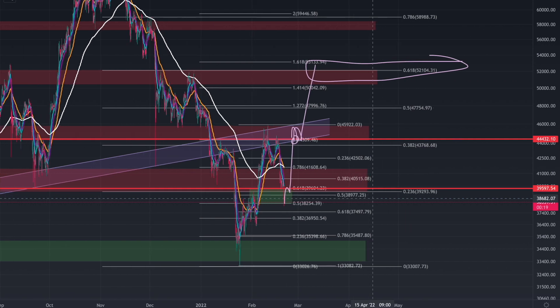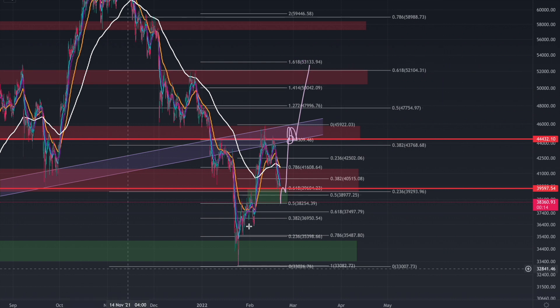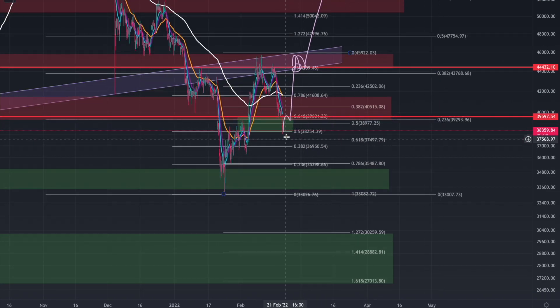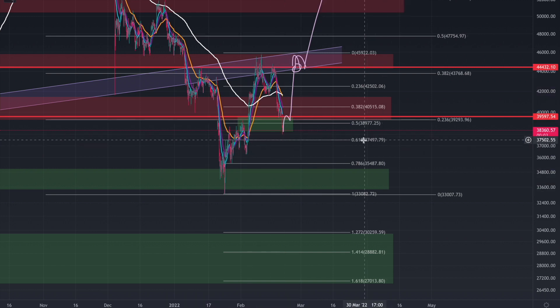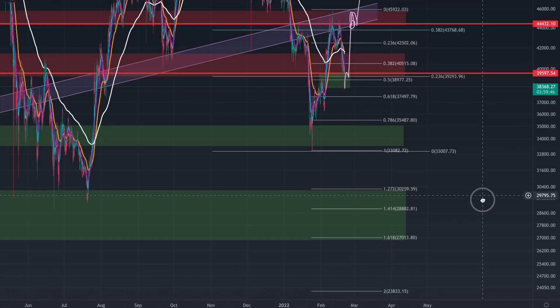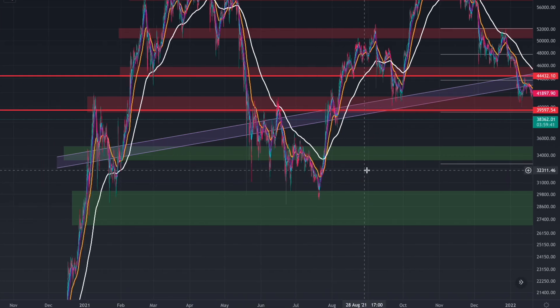We will obviously trade this in my Discord group chat going forward, just trading the levels and playing it safe. If you do come down and lose this golden pocket, we're tracing to this low — that would be below the 0.618, so if you do confirm that as resistance you're losing that support anyway, so it gets flipped into resistance. You'd come to the 0.786, and if we lose that we're creating that reversal wave to the 1. If you confirm that as resistance, your technical target would be the 1.618 at 27k.